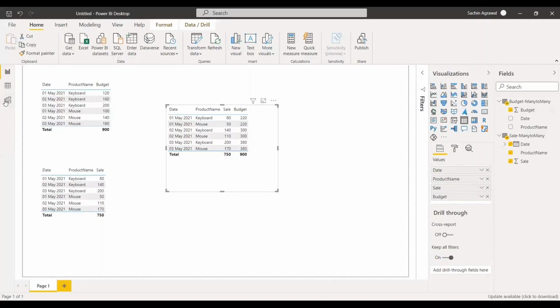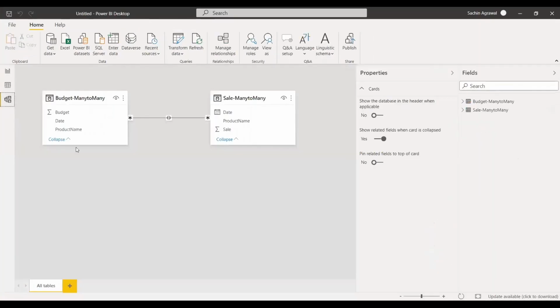So go to the model again, and over here you have to create one more table. Let me show you what table you have to create. We have date as well as product name, both having the relationship, but it's many to many.